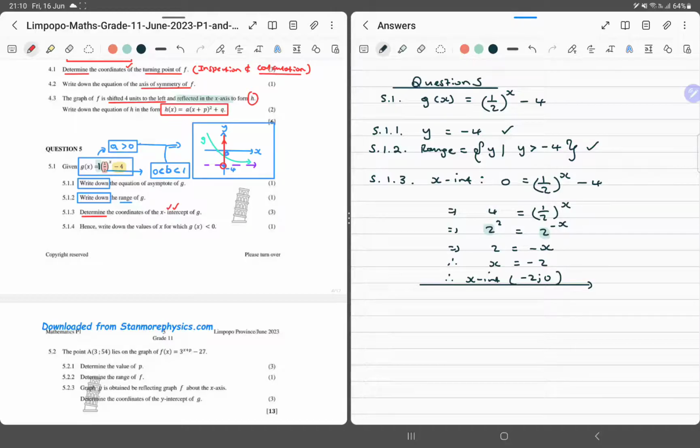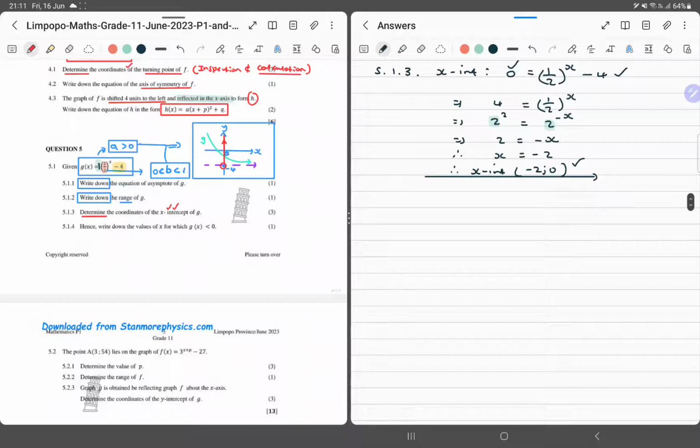So let us mark the thing. So we're getting 3 marks. Of course, knowing that we're substituting with a 0 there is important. Very important. Perhaps, I don't know, because this is not algebra anymore. We're applying algebra instead. So we can simply say the correct substitution there and the final answer. That x is equal to -2 is a means to an end. Okay, so we're not really testing algebraic techniques. We are applying them.